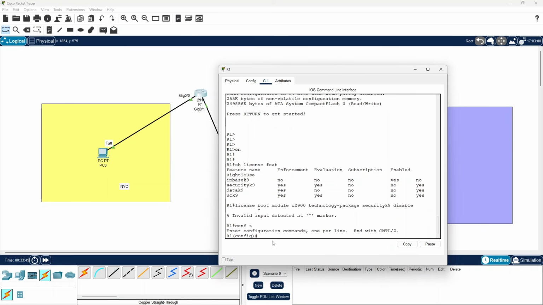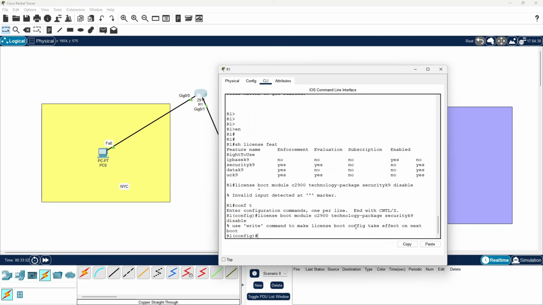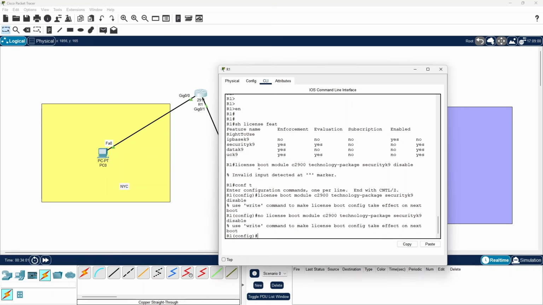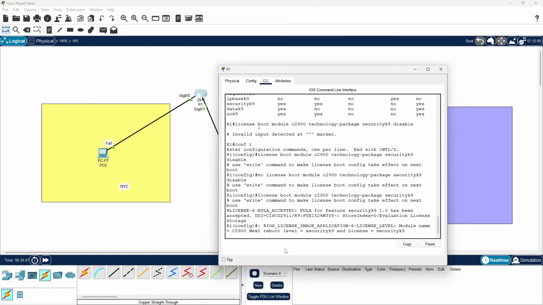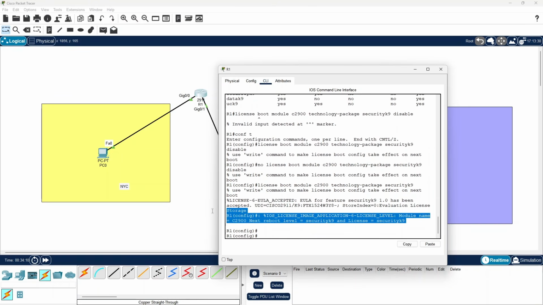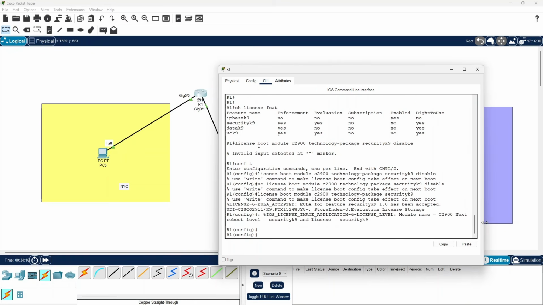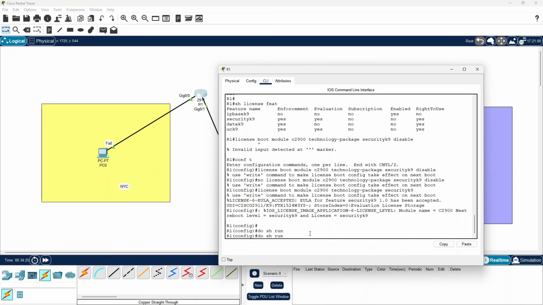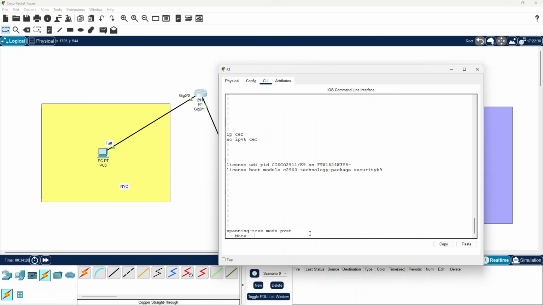I'm sorry, coffee. Just copy pasting the commands, at least this one. This one's for the whole video, so we can get into the real IPsec part. We are just activating the license. You see, running exactly the same command as before, we get a different outcome. Again, do show running-config. Okay, the module is there.